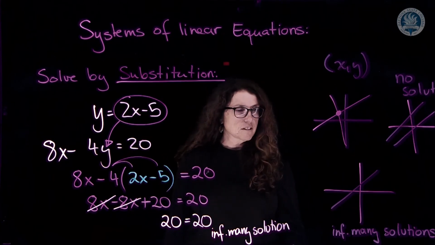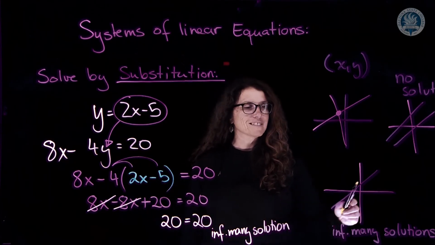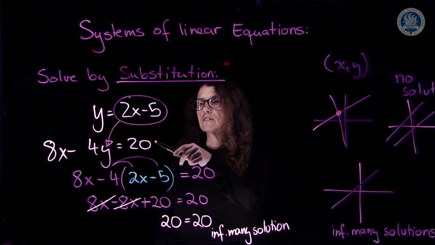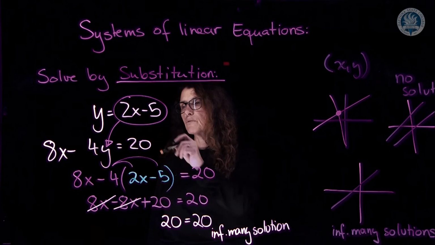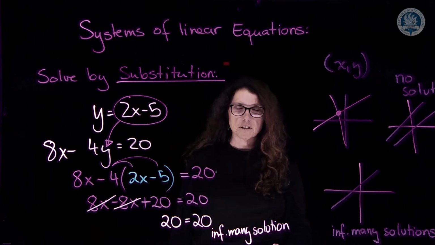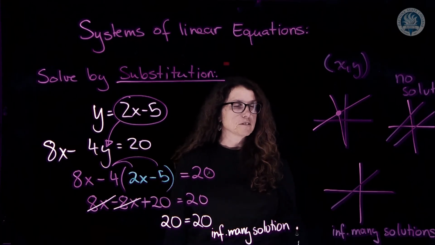That's the case here, which means the lines, if we were to graph them, would be exactly identical. They do coincide. They may not look the same, but if you solve this second one for y, you will see it reduces, and it actually will be exactly the same as the top one. Infinitely many solutions.